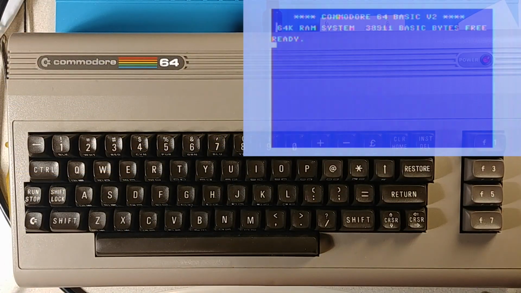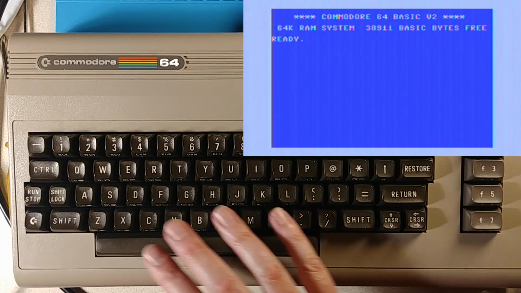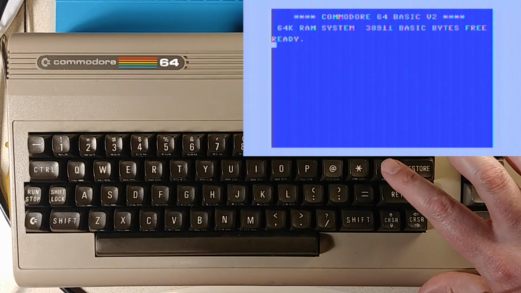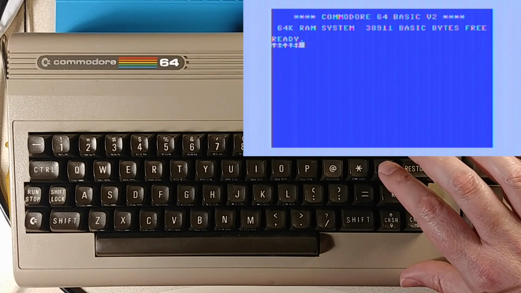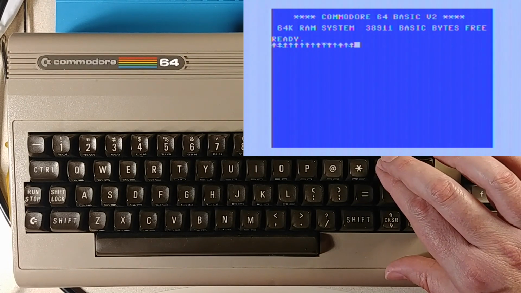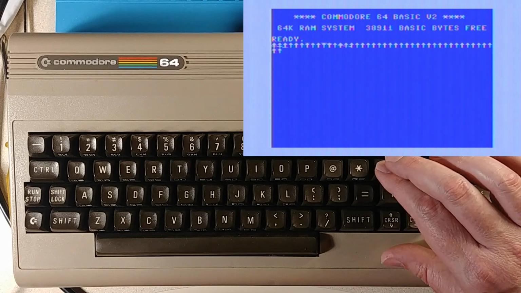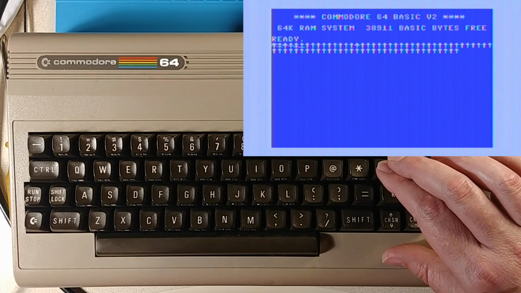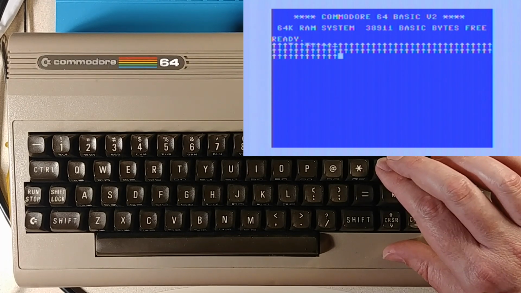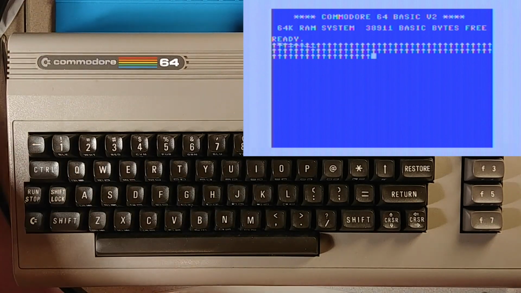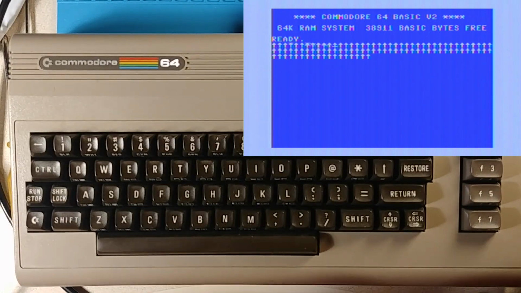Let's get on to seeing if we can fix that problem. I'll show it to you on my machine on the bench, and then we'll address that and come back. So here we are at the 64. It's powered up. You can see I've got nothing on the screen right now. And if I choose a character, like for instance, the up arrow, see, here's the phenomenon that I'm used to seeing. I just had never done this thing that Adrian did where you put a lot of them. But when it's in some rows in some parts of the screen, I get that wave through it, and other times not. So the experiment we're going to do is I purchased a replacement character ROM.